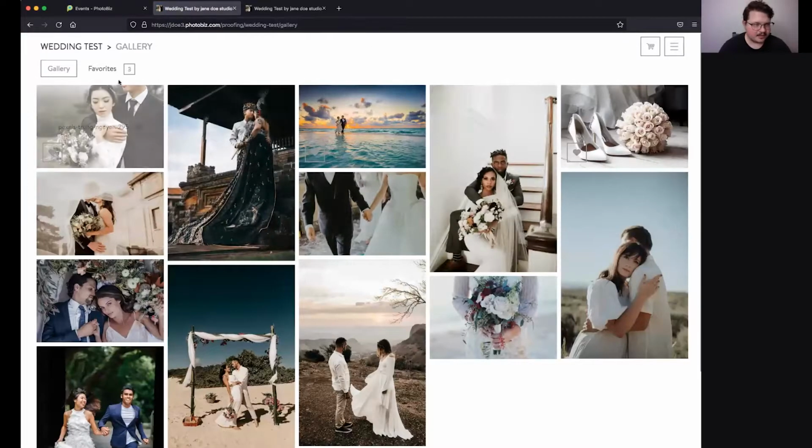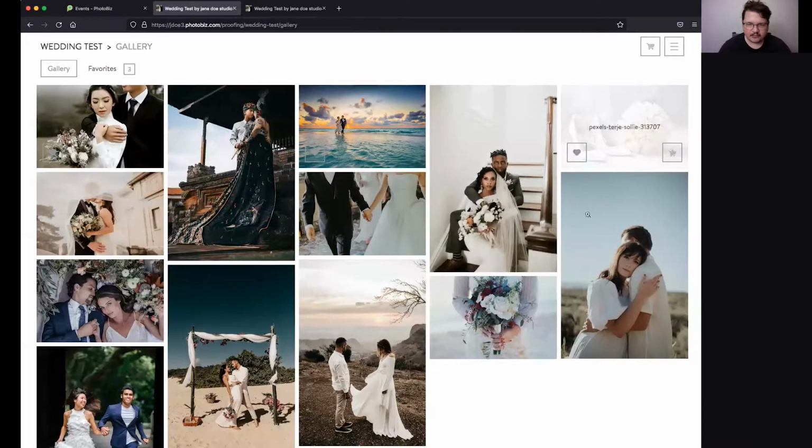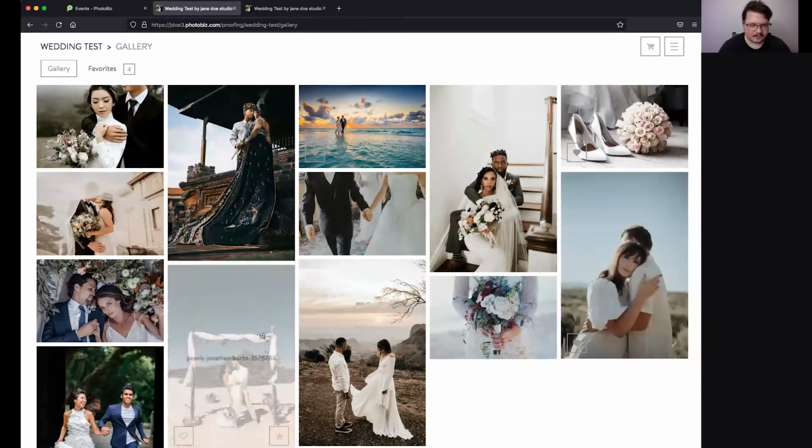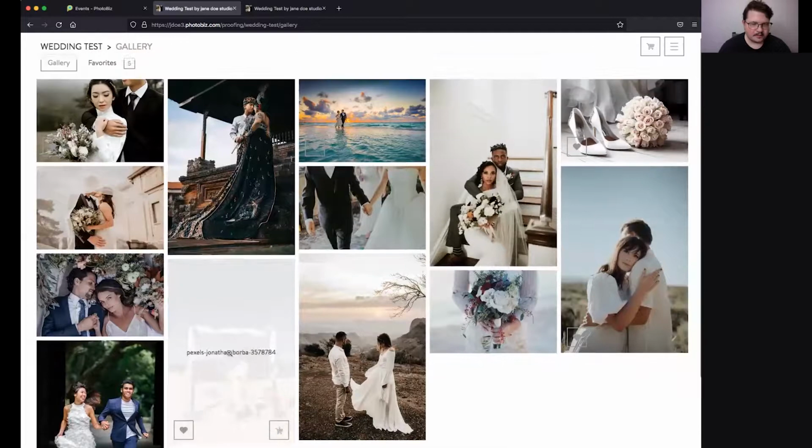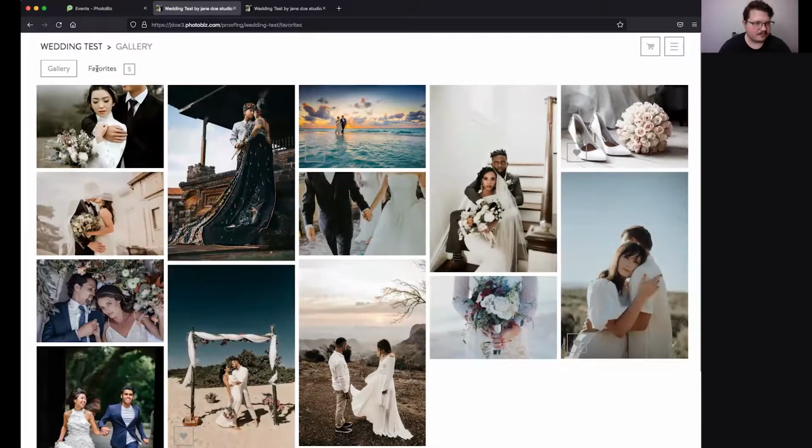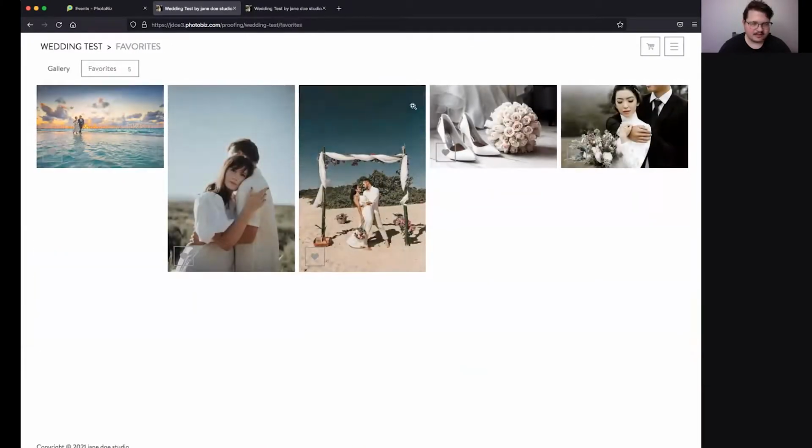Now that I'm already logged in, you can see that it already has my favorites still remaining. If I want to add any other ones, I can. So I'm going to add a couple more. And then you can actually see your favorites by just looking at them like this. So if I wanted to see these images, these are my absolute favorite images.